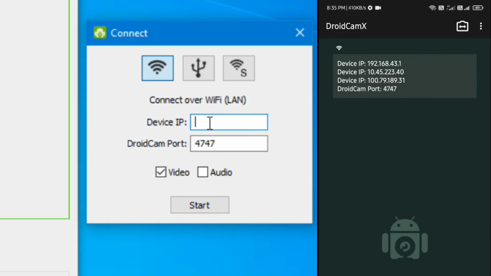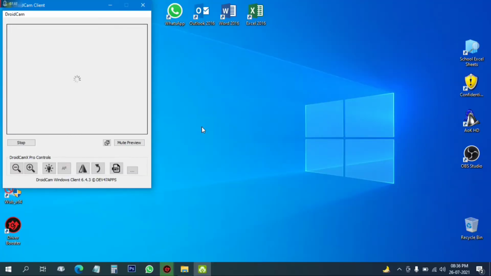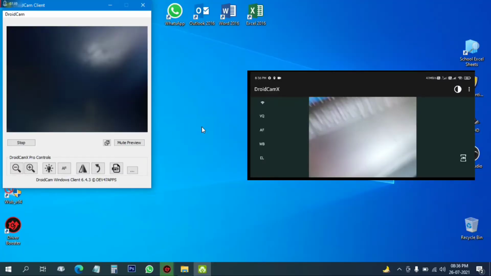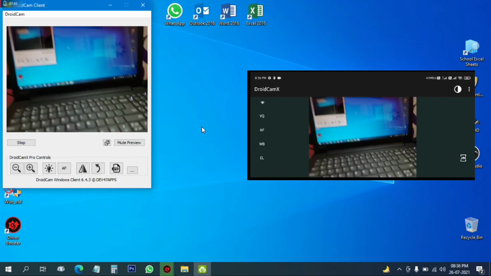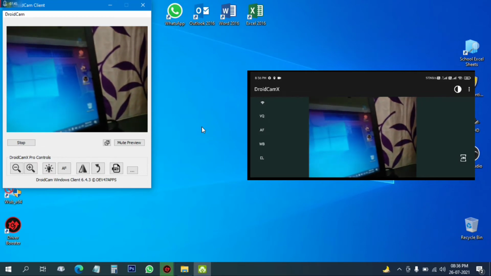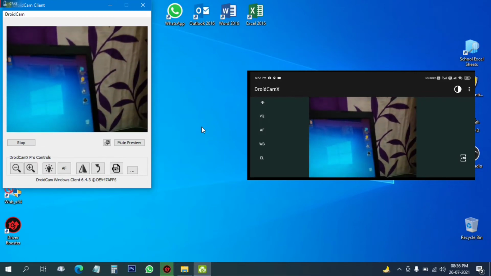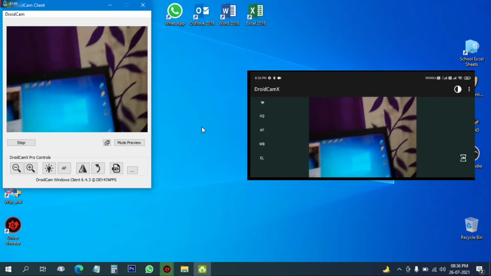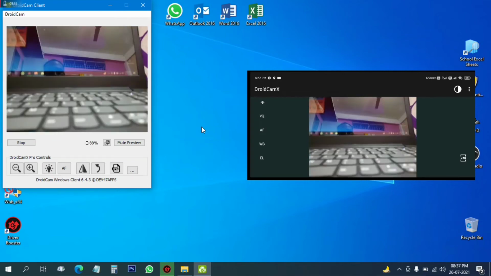So let's type the first one, 192.168.43.1 and click start. And now you can see the camera is recording the video, and you can see on the screen you are shooting the video from the smartphone camera.